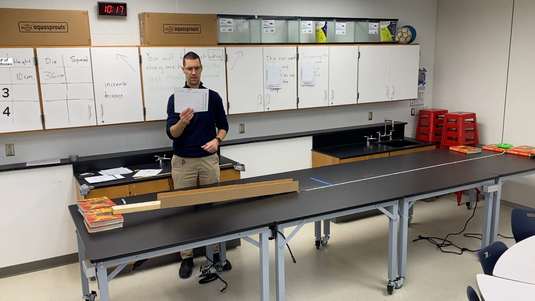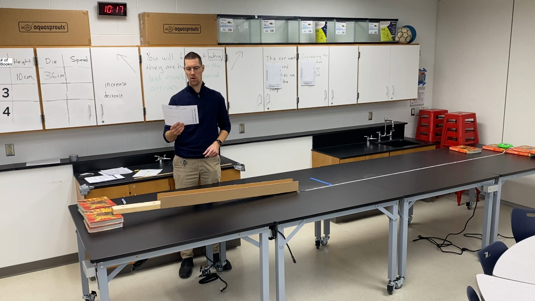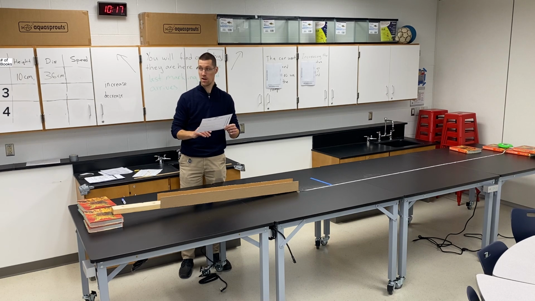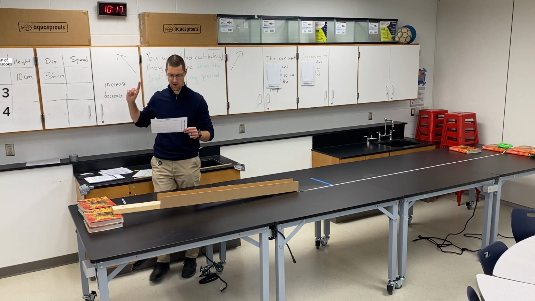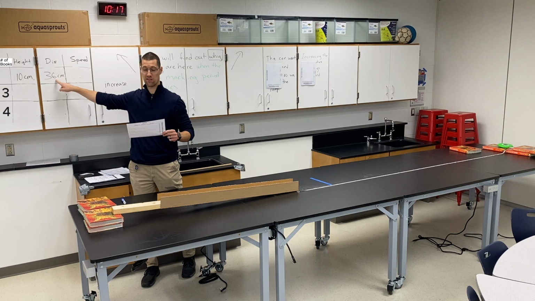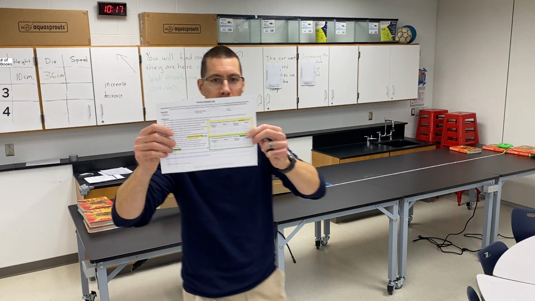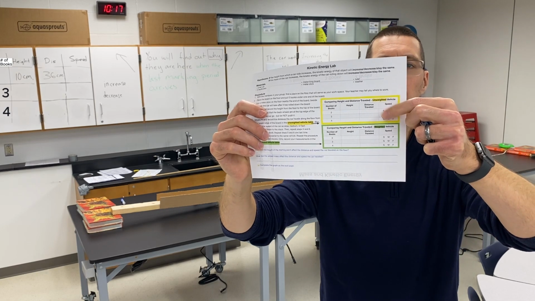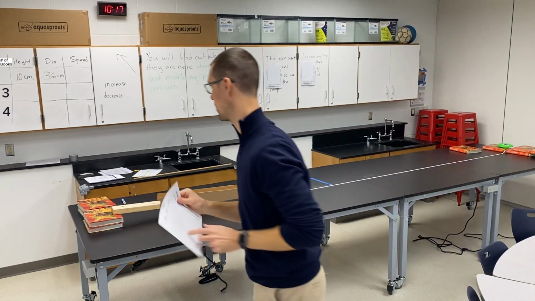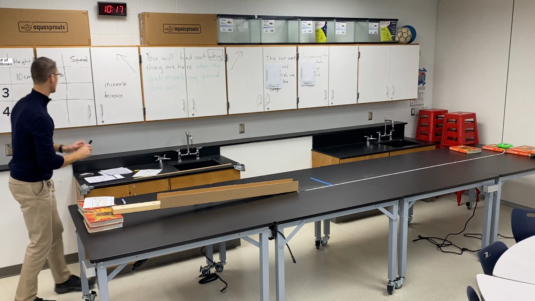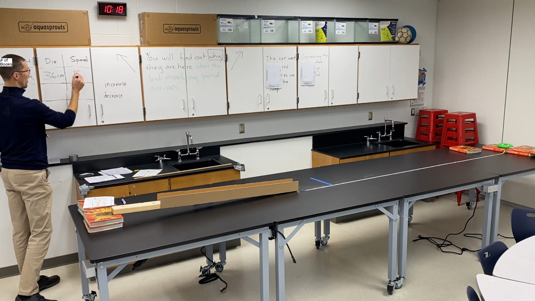Step 6, measure and record the distance the car travels along the floor from the lower edge of the board in the unweighted vehicle table. Also, record the speed of the car as slow, medium, or fast. So I just recorded the distance it traveled, which was 36 centimeters. And just to clarify, you're going to want to do this in that yellow table. So make sure you're recording the distance there. And the speed of the car was slow, so you can circle slow.